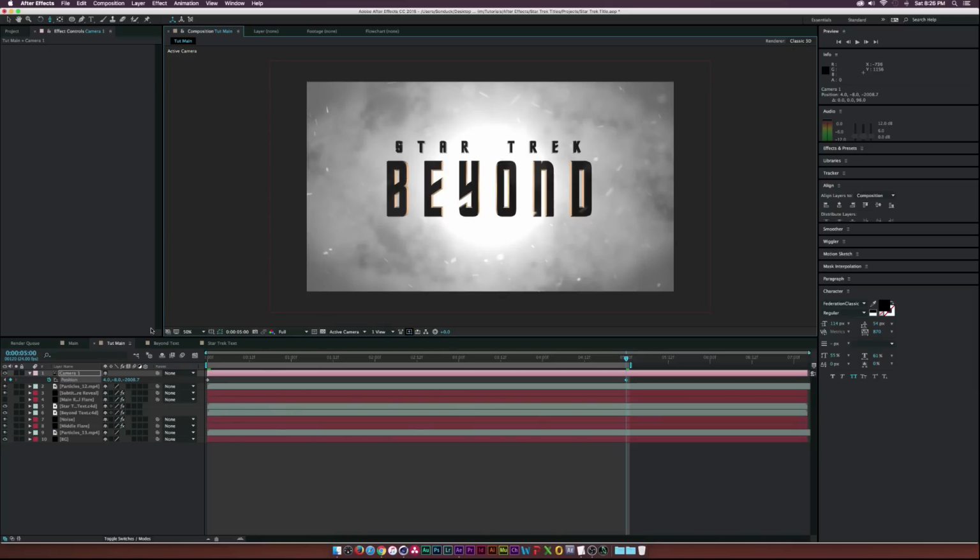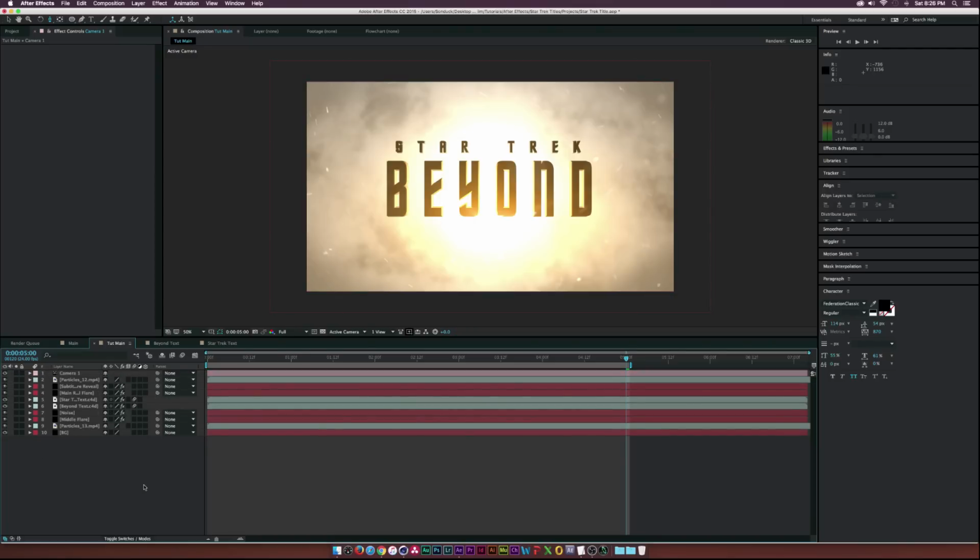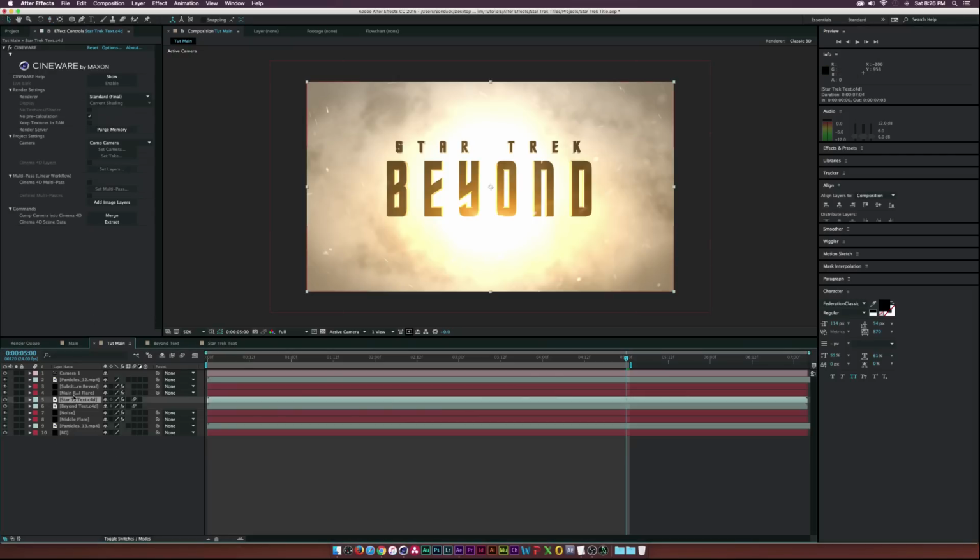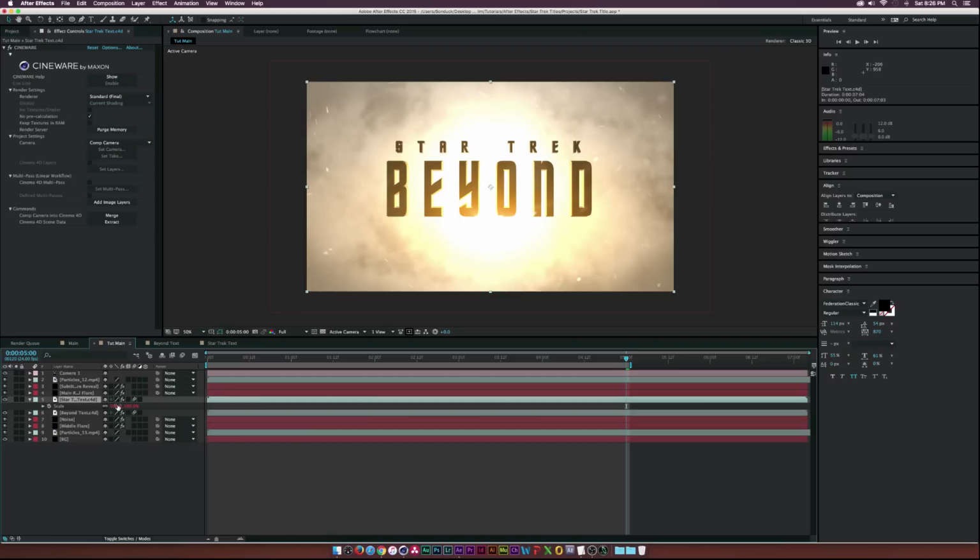All right, and that should be good. And let's go ahead and enable motion blur for both these layers, so we don't forget to do that later. And let me turn my flare back on. All right, looking good. And let's see, the next thing we need to do is maybe animate the Star Trek title up here. So what we'll do is, obviously we hit S on our keyboard to bring up scale. We can't do anything with that.